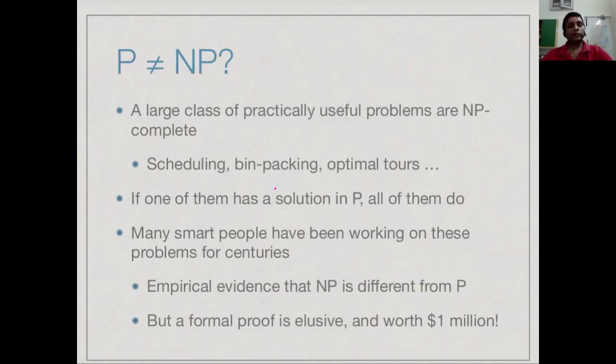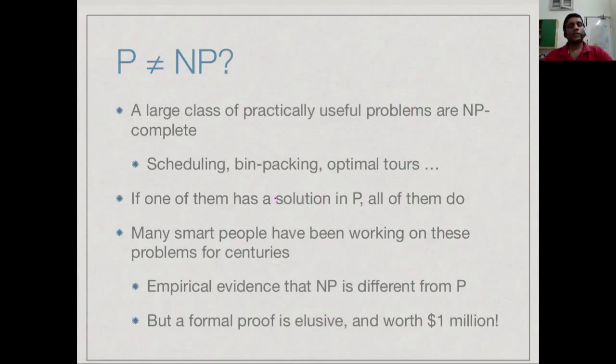So this brings us back to this question of whether or not P is equal to NP. Many useful problems which are extremely important for day-to-day life, like scheduling, bin packing, which is basically putting various objects into a container in an optimum way, or traveling salesman tours, finding optimal tours. All these are very important real-life problems which people would like to solve efficiently. The theory of NP completeness tells us that all of these problems are actually interreducible and therefore equivalent to each other. If I can solve one, I can solve them all.